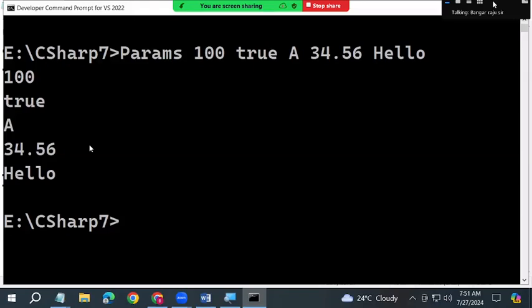Listen, let us write a small program by using command line arguments that can add a given set of numbers. Understood the requirement? Adding a given set of numbers. How many? I'm not telling. Your choice. You pass 10, you pass 20, you pass 2, you pass 100. It has to add and tell me the final result. That's all. Got it or not?